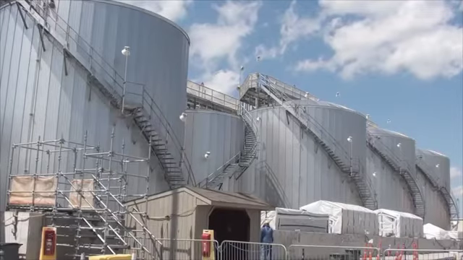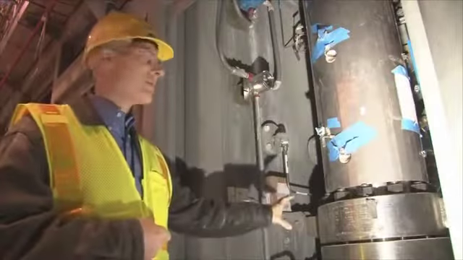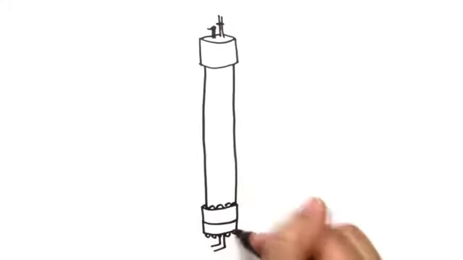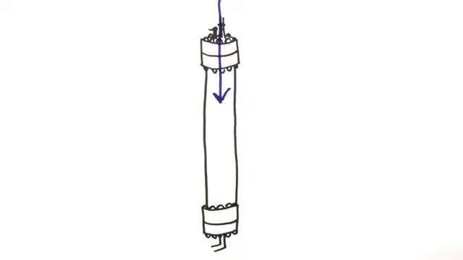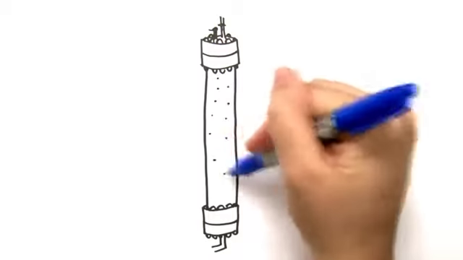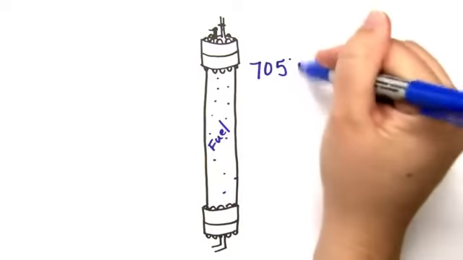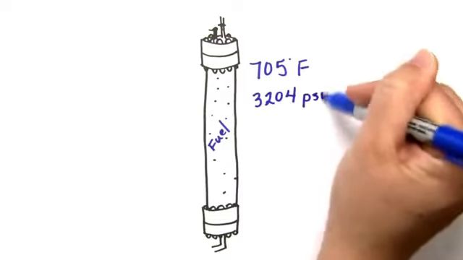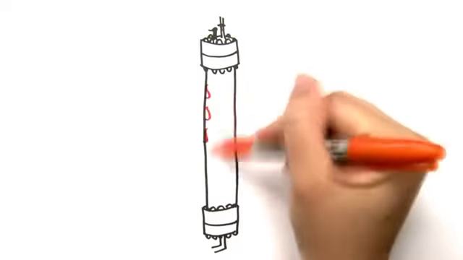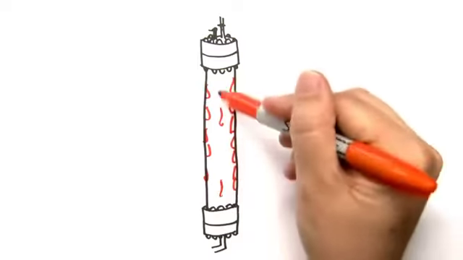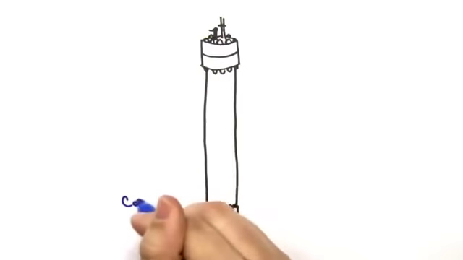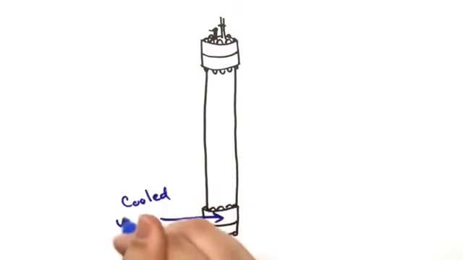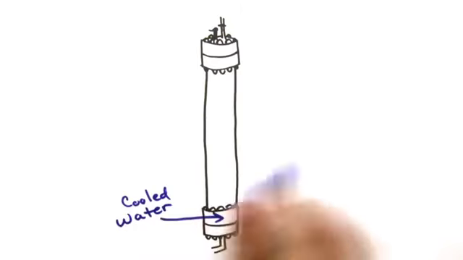Hydrolysate, a byproduct of neutralization, is broken down by SCWO inside these 15-foot tall reactors. Hydrolysate, fuel, and water are added to the top of each SCWO reactor. The reactor heats this blend under high pressure. Once it reaches supercritical conditions, the inorganic salt materials will settle out of the solution. When the supercritical fluid reaches the bottom of the reactor, cooled water is introduced to quench or cool down the solution.